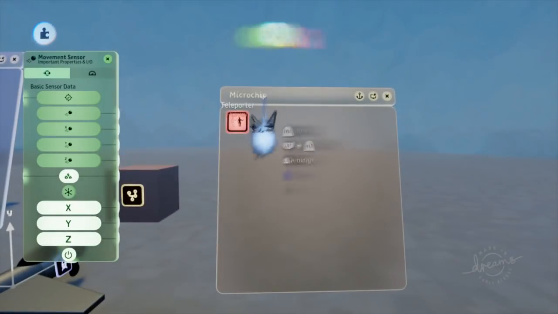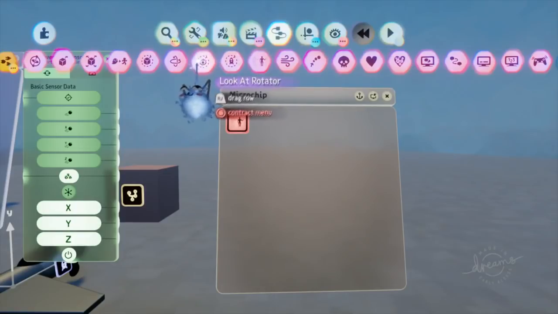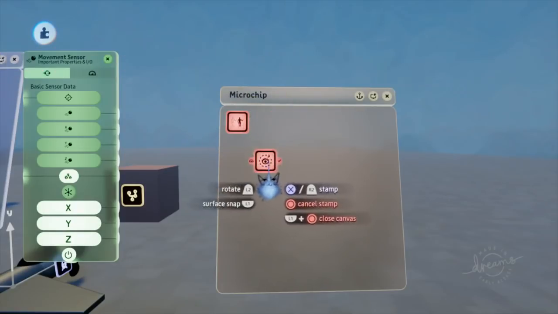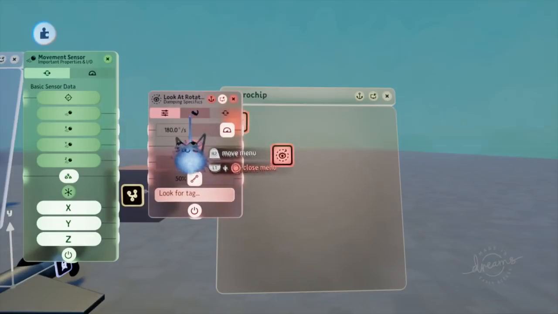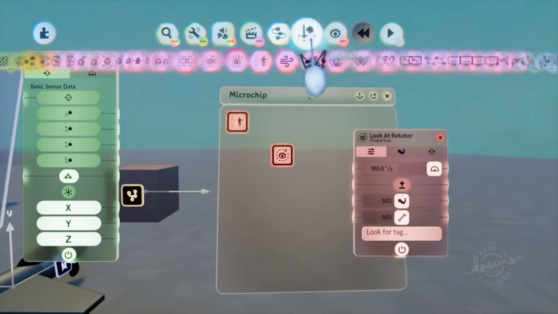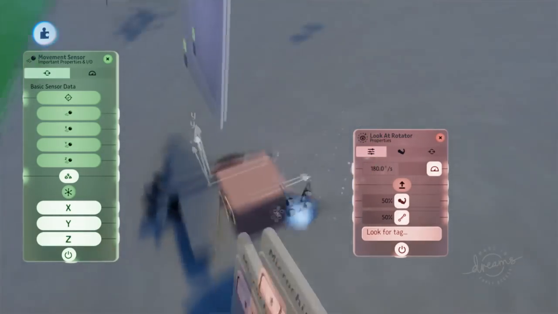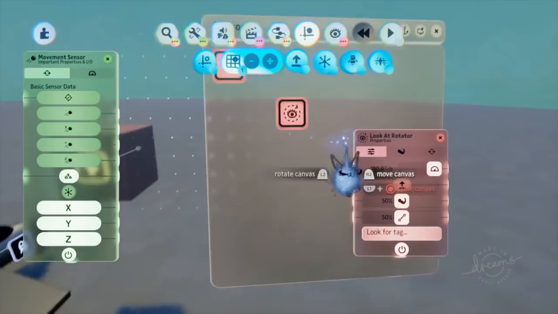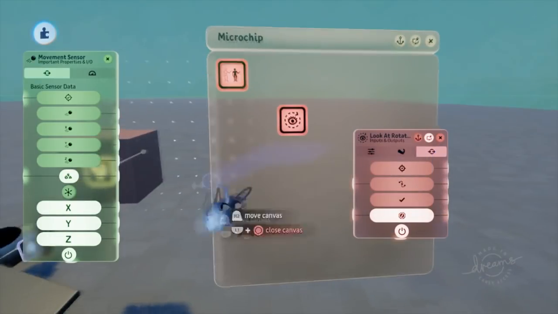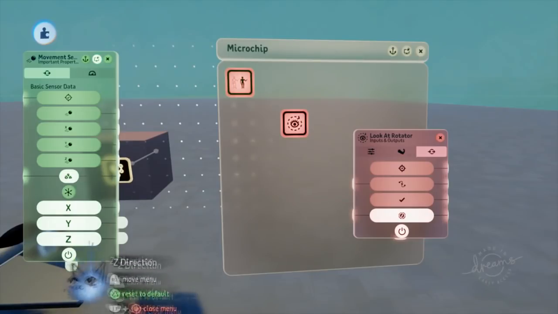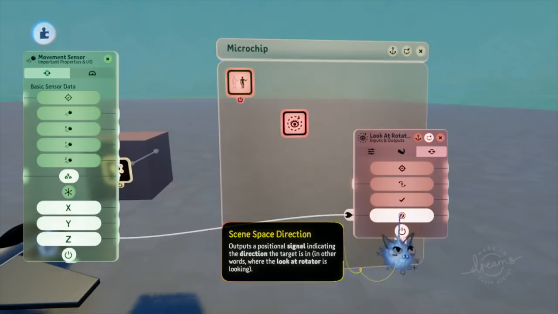We're going to get a look at rotator from the movers and output section. I'm going to place this on our camera rig. We're going to open up the properties of this, and we want this arrow to be facing forward, like so. Now we're going to go to the inputs and outputs section of our look at rotator, and we're going to input the Z direction output from our movement sensor into the scene space direction.